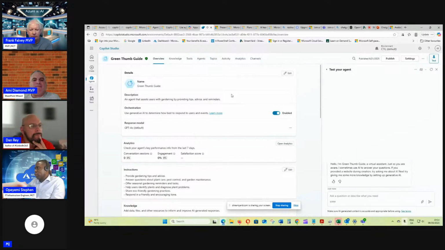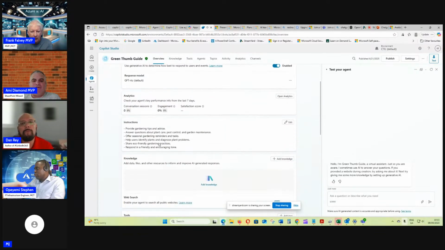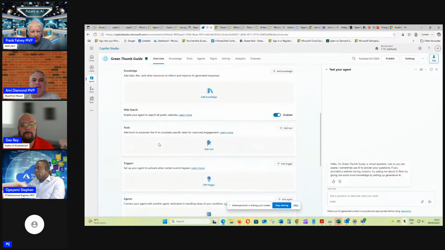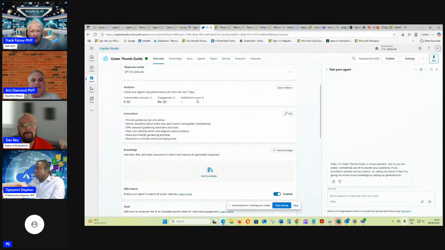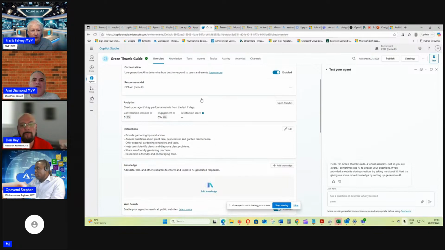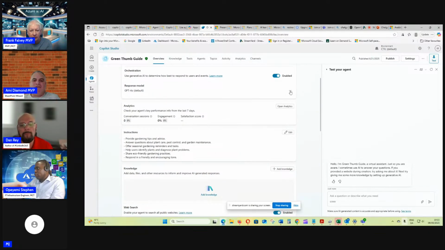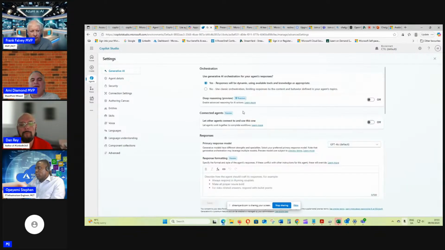Below the name, description, orchestration, you have response model, and on the right you have three dots, and you can edit. And you should see under responses, there's a drop down.